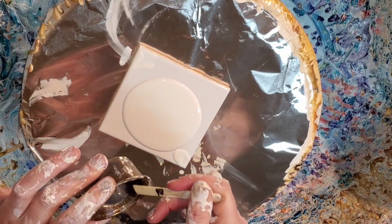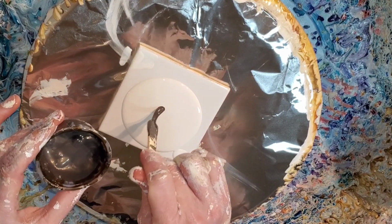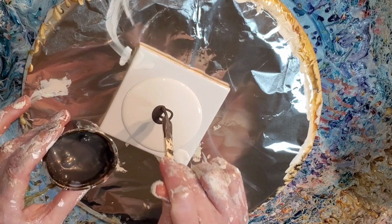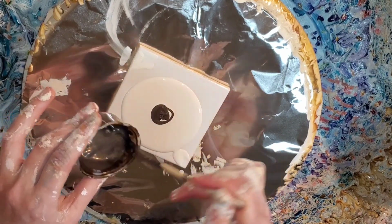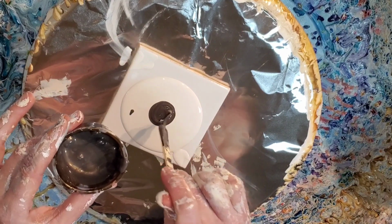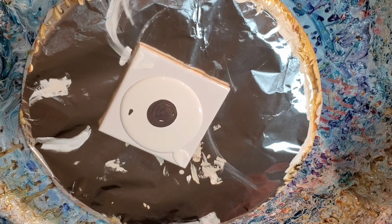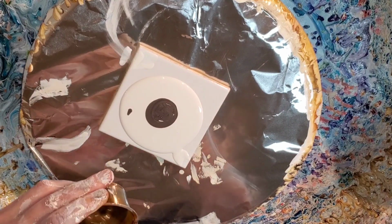But I wanted to do some of these voiceovers because I did a lot of playing around the other day and I haven't uploaded all the videos. So on this particular day I was still playing around with the Copper Cell Activator and using a pretty similar color palette. So that first color is Arteza Pearl Deep Brown. I'm just practicing on some little coaster tiles.